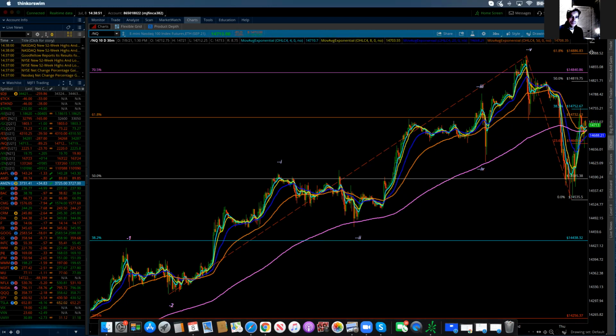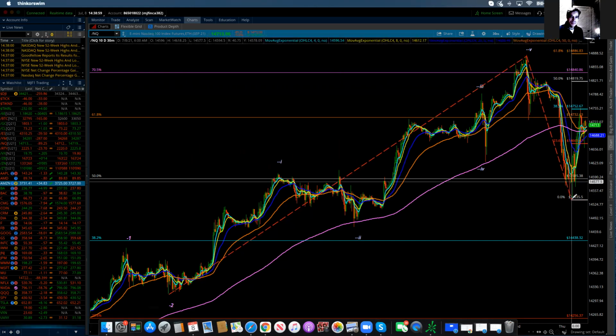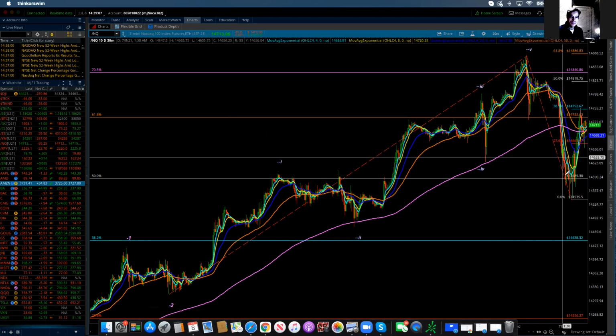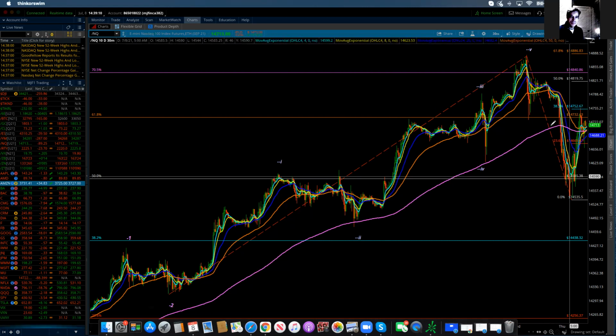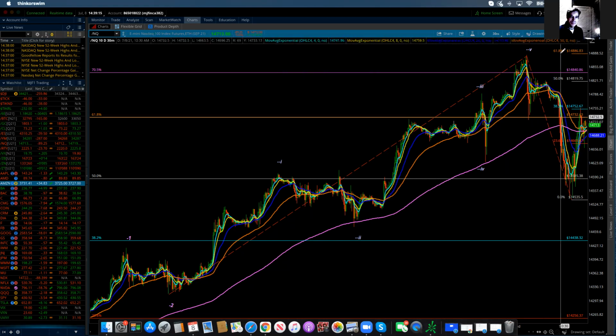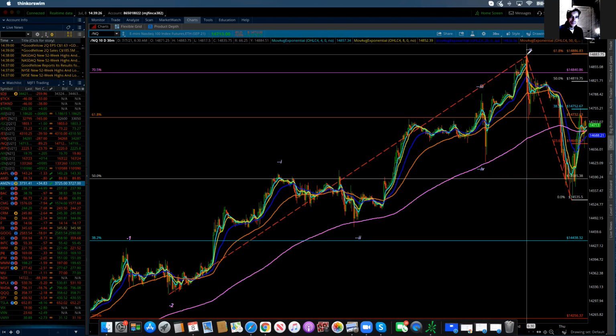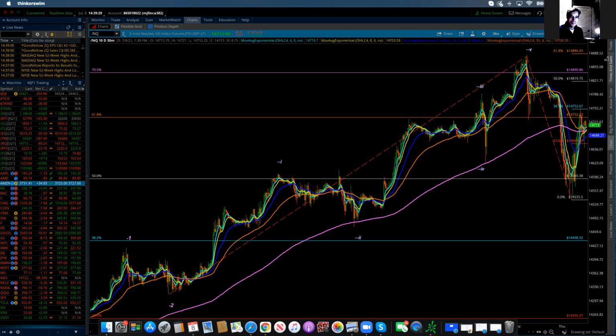Now, if that's the case, I've already put the Fibonacci extensions to suggest, well, where will sub-minute wave 5 go? What are the capabilities? What are the probabilities? And so that would be this very first Fibonacci extension. Most common relationship between wave 5 and wave 3 is that it is going to come in at 0.618 times the length of that third wave. And that's right here, 14,886. Barely a new high, but it could work.